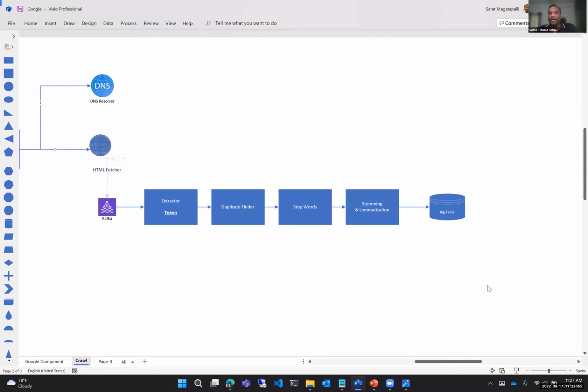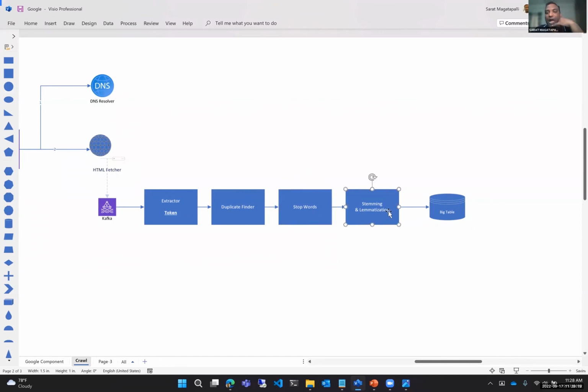Okay, fine. So this is the list of steps we are doing after extracting something from twitter.com. We have tokenized it. We identify if there are any duplicates, and if yes, remove them. We execute against the stop words, which removes words that don't have any importance or relevance, like is, the, a, all that.